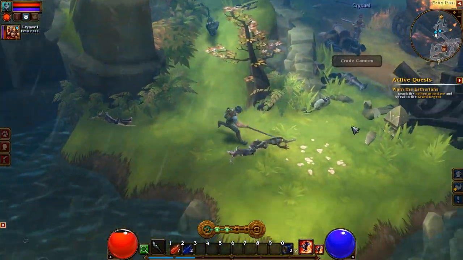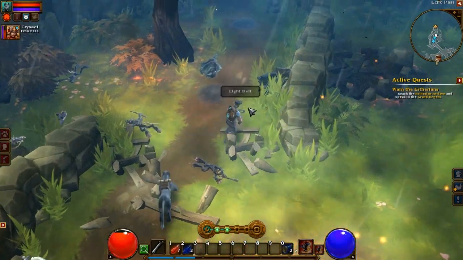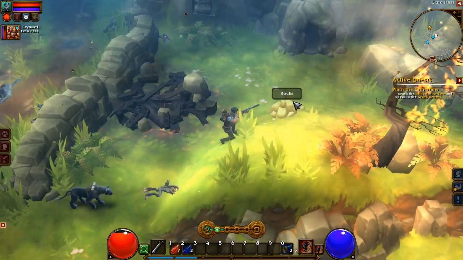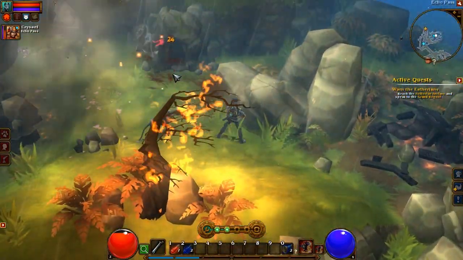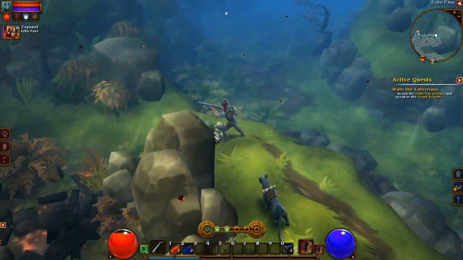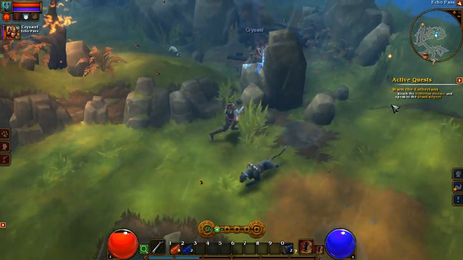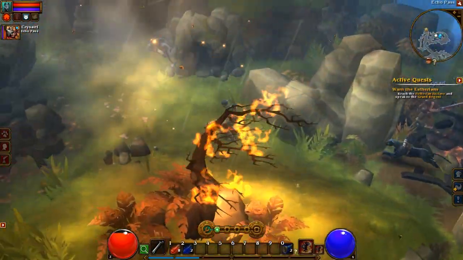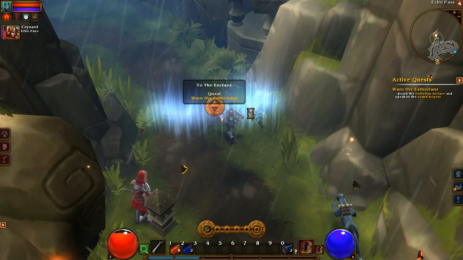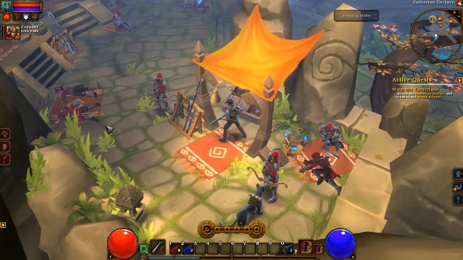Farmer's shotgun. Yeah, I love the weapons, they're just fantastic. I like the shotgun. Some serious damage. Okay, the flashy stars up there, so I guess we'll go up there. See what's up. Ethereum Enclave. Sounds like the right place.